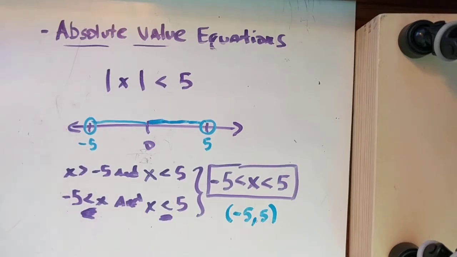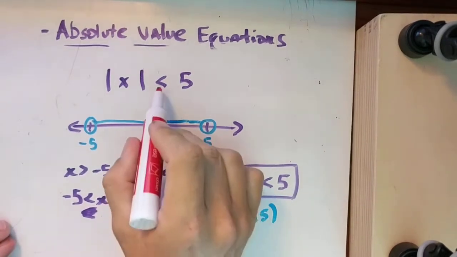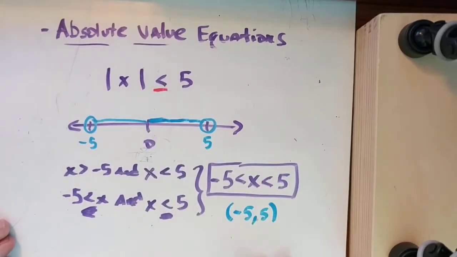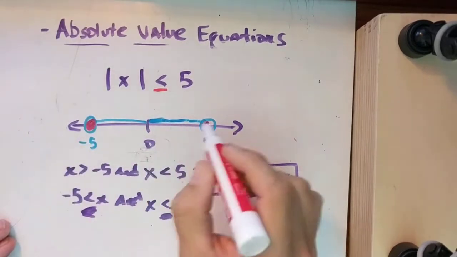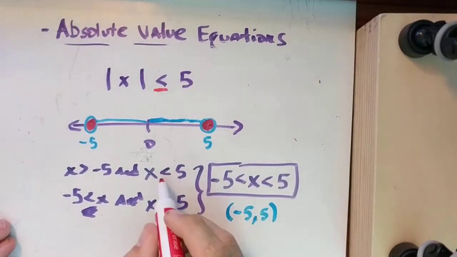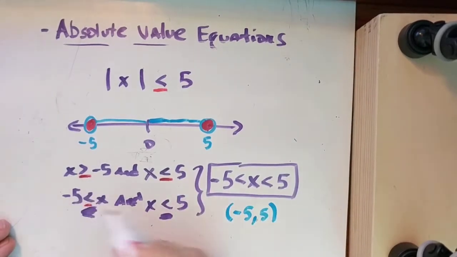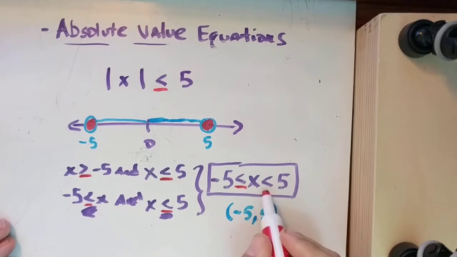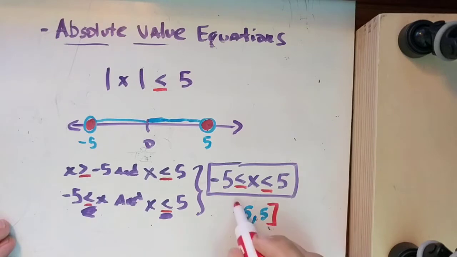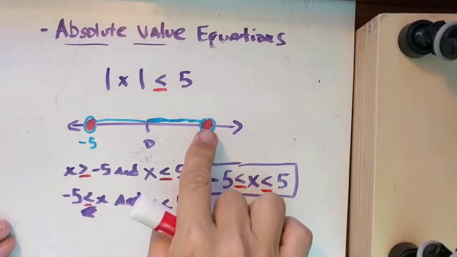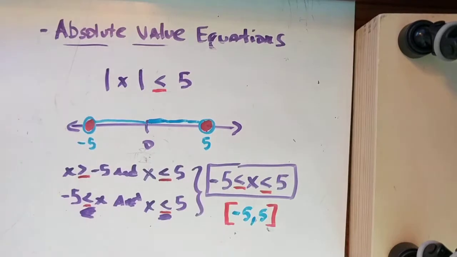So let's discuss what would happen if there was an equal sign here. If I had put that there, how would that change the problem? Well, that would change the problem by saying, okay, now I can be equal to 5 units away from 0. And all these inequalities would have equal signs included in them. And so would these. And then these parentheses would now have brackets. So always use brackets when you're including the number. Always use parentheses when you're not including the number. Okay. Now let's see what happens if the distance is greater than 5 units away from 0.